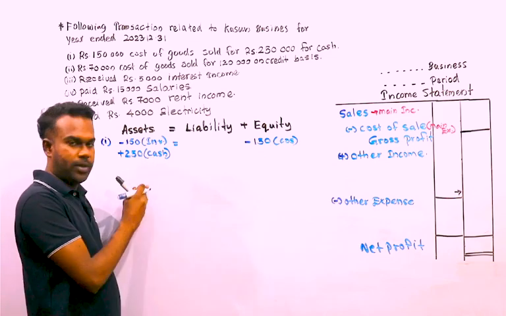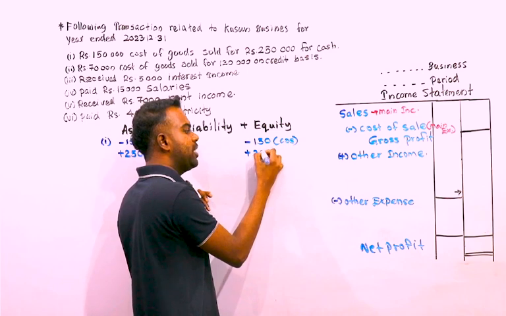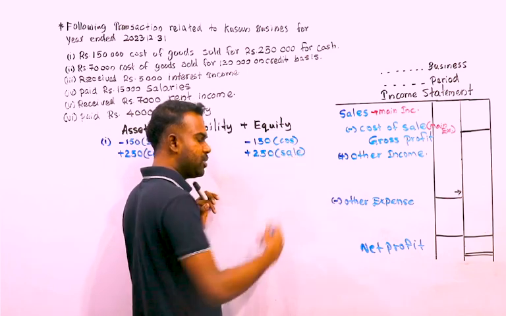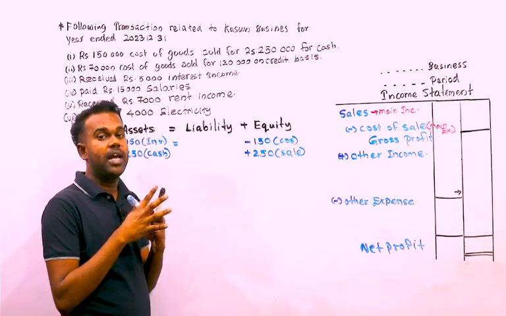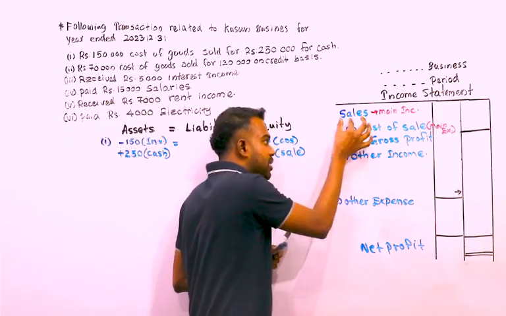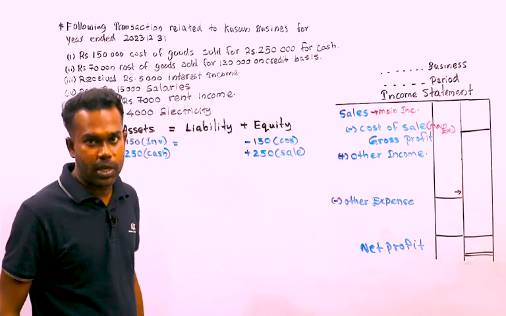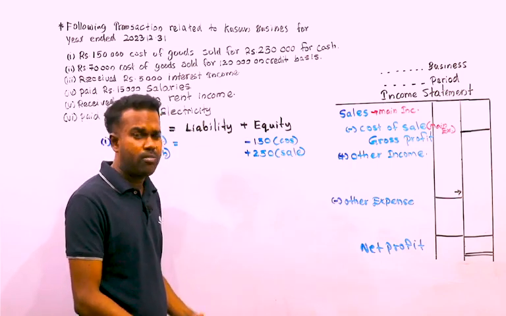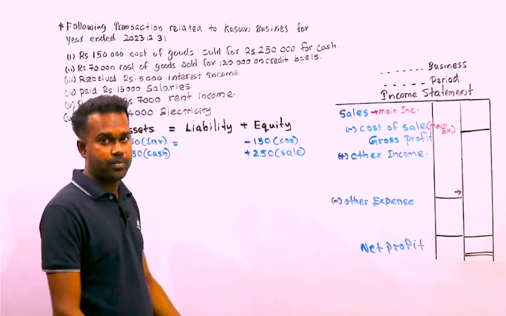In 250 means plus 100. That should be the sales income. If you record like this, you can easily identify the sales income and cost of sales to prepare the income statement. Don't write that 100 profit. That one is also correct, but it will cause some confusion when doing big questions. Understood?